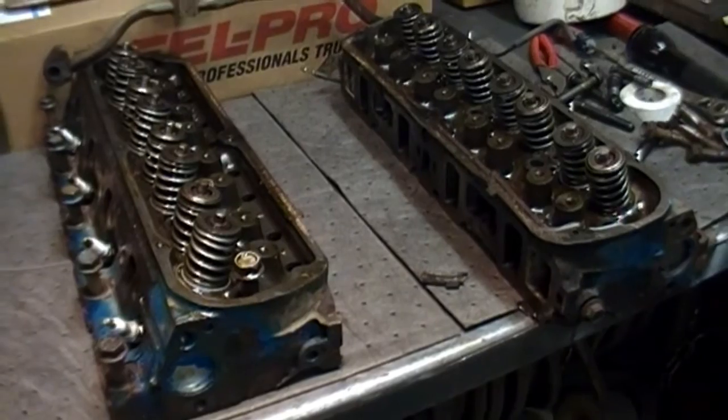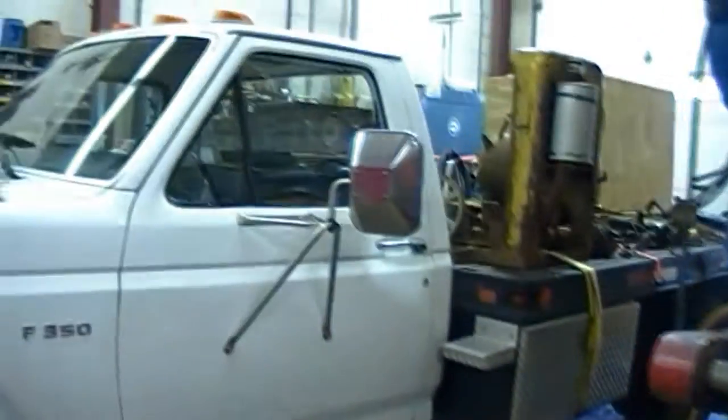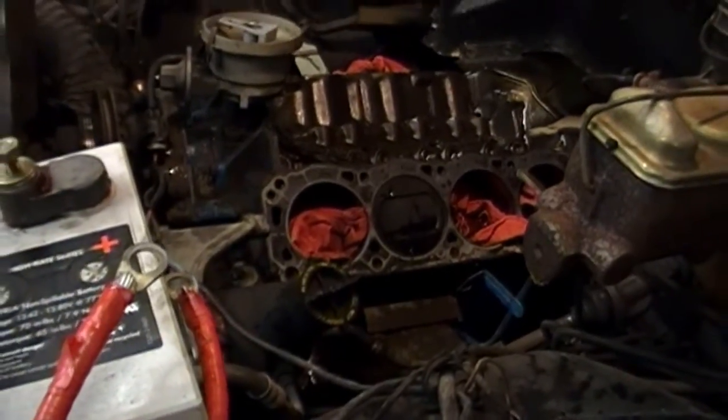Gotta get this truck running, you know. This is my show season truck. This is how I get all my engines to the shows. This flatbed, so you know, it's April 5th or 6th or something. First show is coming up soon. I better get this thing running.